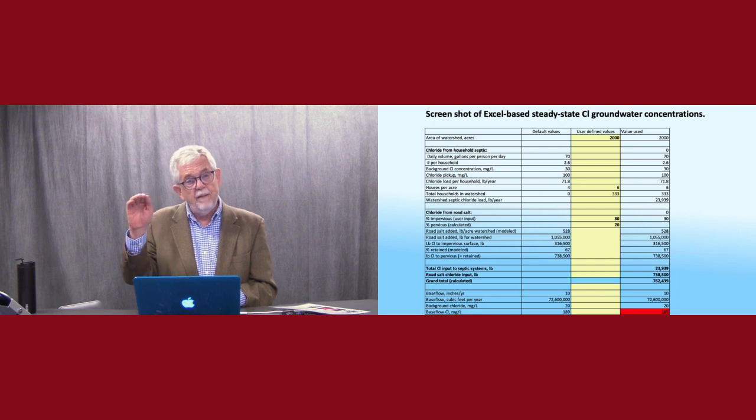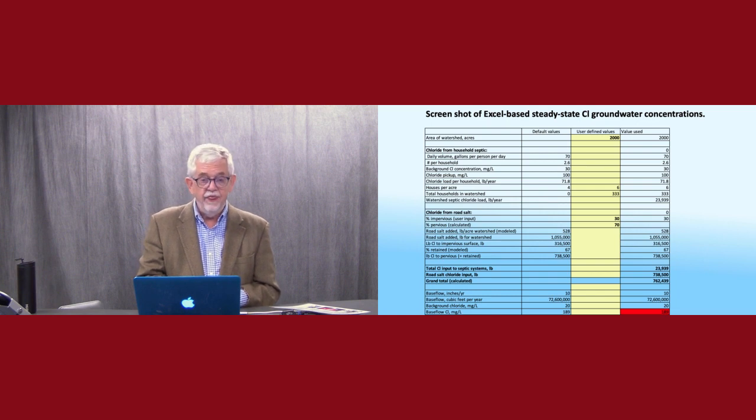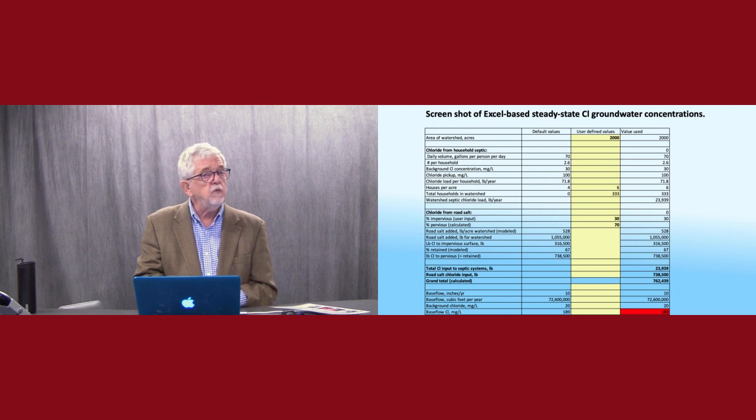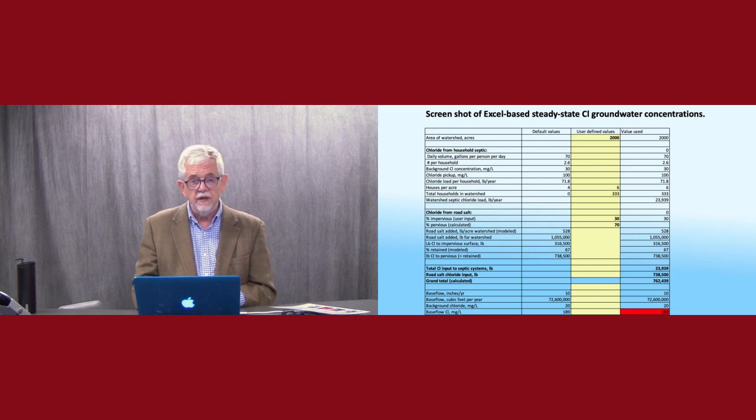You could do that for real watershed. And we also modeled a lot of scenarios. 189 is way above the background, but it's not at a level that's critical for either drinking water or aquatic life. But if this were, instead of 30% impervious surface, 70% impervious surface, and 30% pervious, in other words, we flipped those numbers, which is just parts of downtown St. Paul or Minneapolis, these numbers would be in a 300, 400, 500 range. So there are scenarios where we end up with steady state values that are far above where we want to be in terms of water safety, both for aquatic life and for drinking.